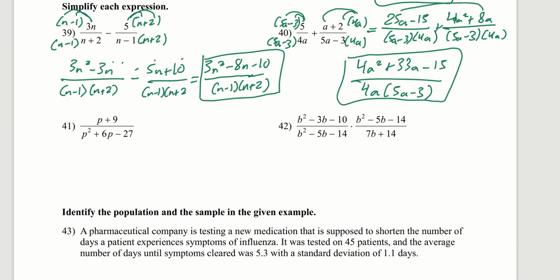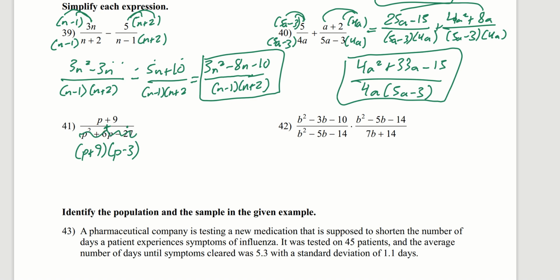All right, number 41, I want to try to simplify this. Hopefully we've just gotten in the habit by now throughout this whole class that if you see anything like that, that is a quadratic, get in the habit of trying to factor it. So factoring it would be finding the 2 numbers that if I add them, I get positive 6, and if I multiply them, I get negative 27, and those 2 numbers would actually be 9 and 3. So the 2 factors that would come from that would be p plus 9 and p minus 3. So actually this is what my fraction looks like.